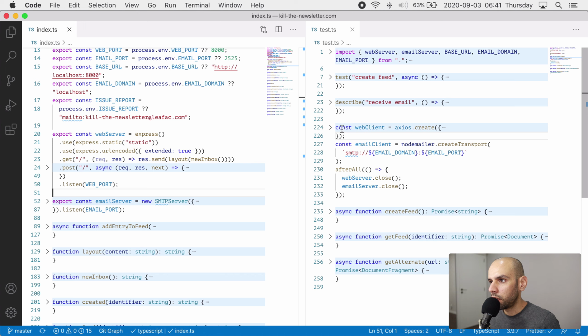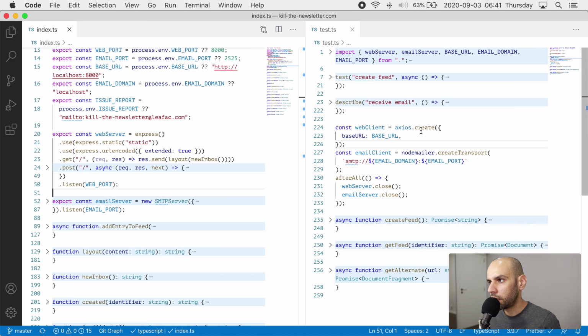And so we have some setup here. We create an Axios client with this base URL, and we also create a NodeMailer transport with this URL. And then after all the tests run, we close the web server and the email server.